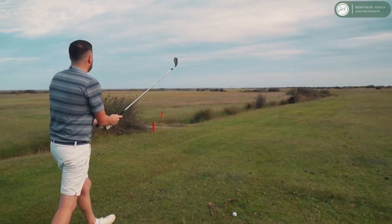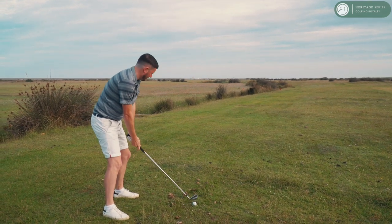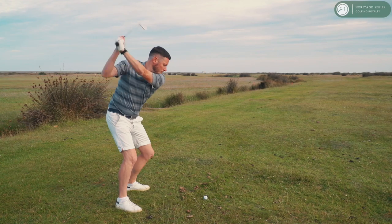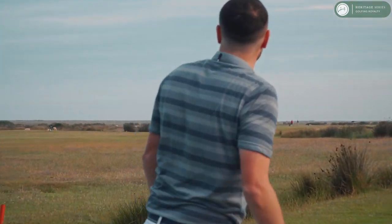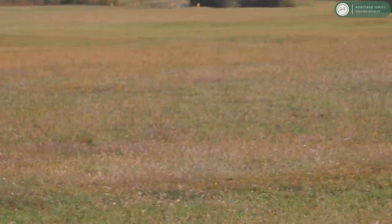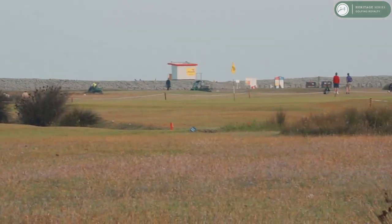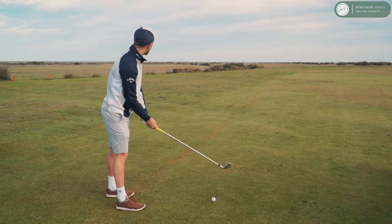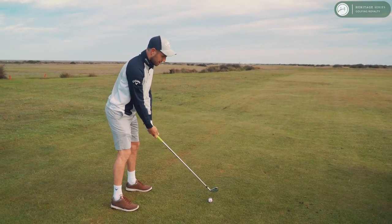Just going over this ditch in front of him, over another ditch and then up towards the green. Come out a little left. It's going to run along the line of the ditch. Let's get him out of the way, shall we? And just left of the green. There's the pin there, so it's maybe just down the left side. 205 club pulled, 5-iron? 5-iron, yeah. Nice lie in the fairway.